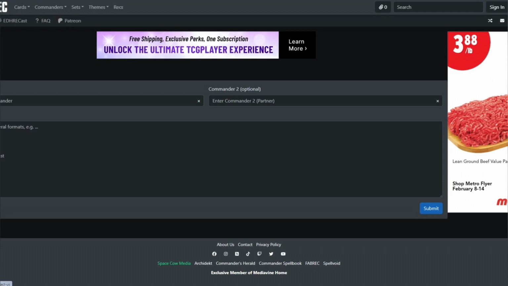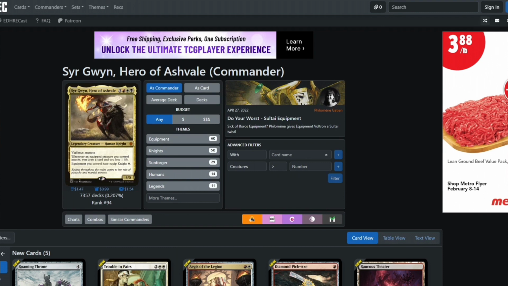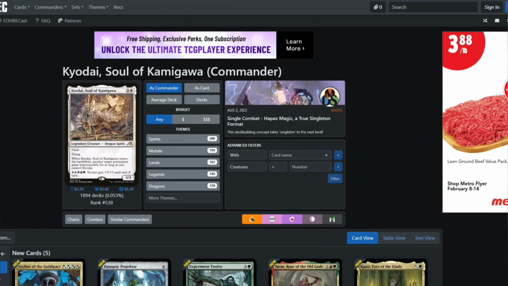This is a series where I go on EDH Rec, I hit random, and whatever commander it gives me, I brainstorm on how to make a deck around it. So, again, the rules I set: the deck cannot have more than 500 listed. And when I said in episode 1 about not using commander staples, it's not that I'm not using them, I'm just not talking about them, because most of them just go without saying.